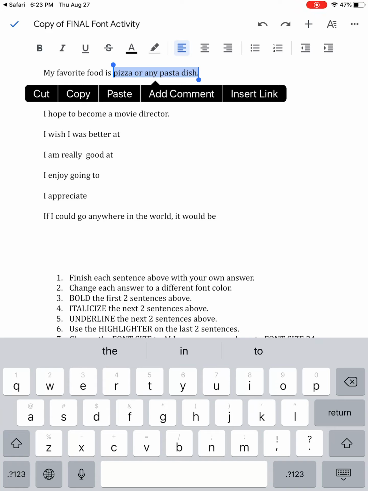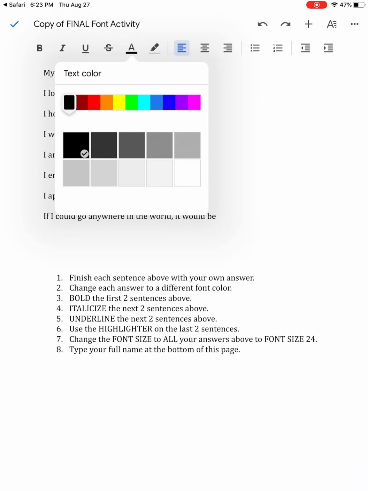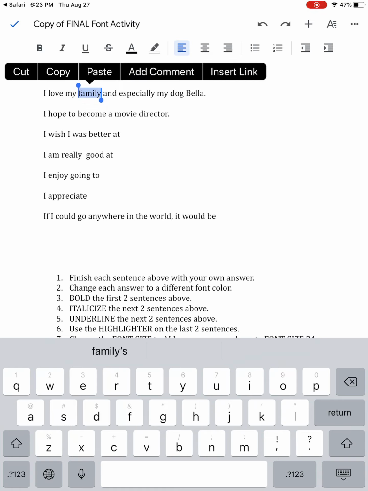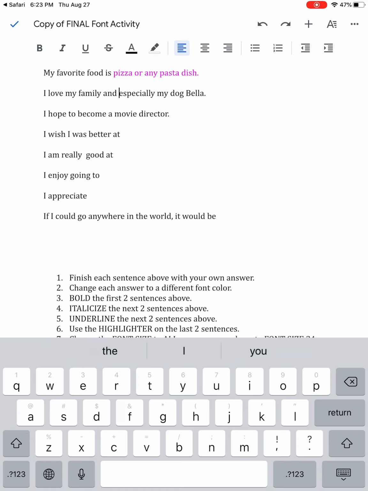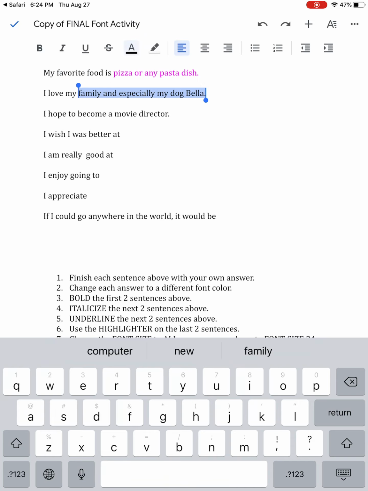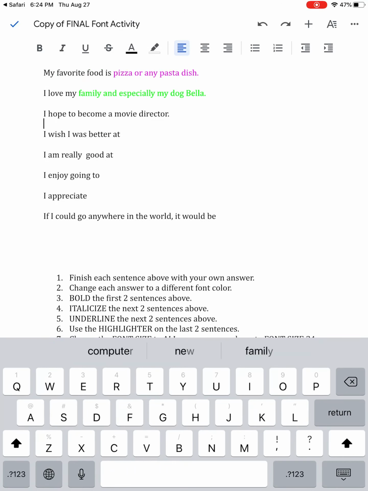And once I have it selected, I'm going to go up in the toolbar and I'm going to select the A for text color, and I'm going to change it to a different color. And then I'm going to go down to the second sentence, put my finger over top of my answers, hit select, drag the selection tool, go up to the toolbar, hit the text color, and find a different font color.